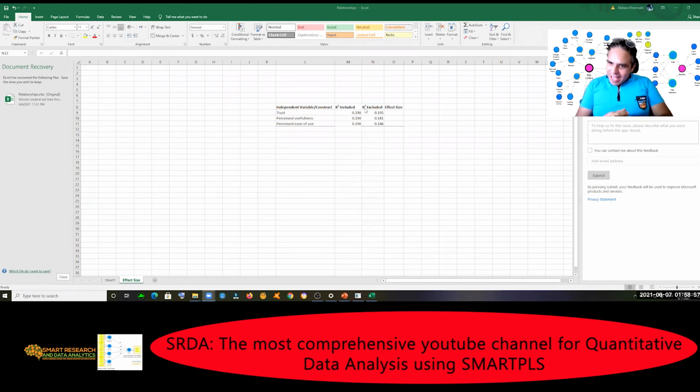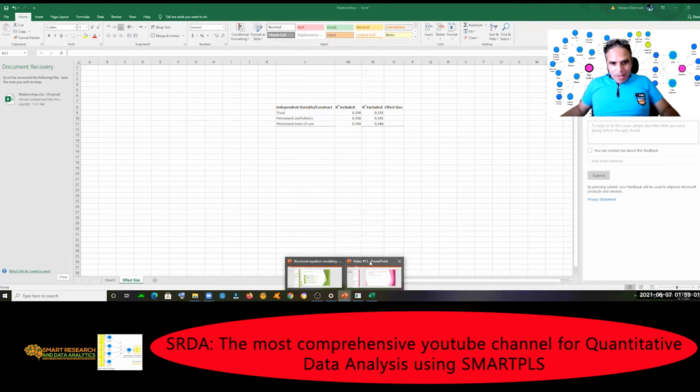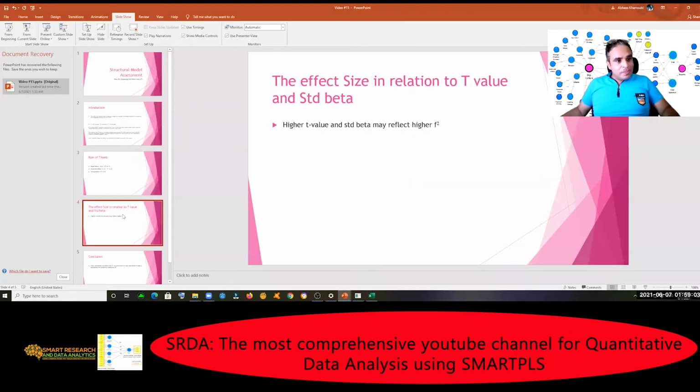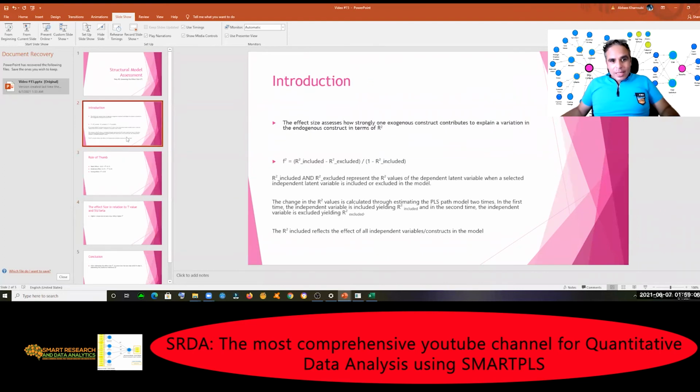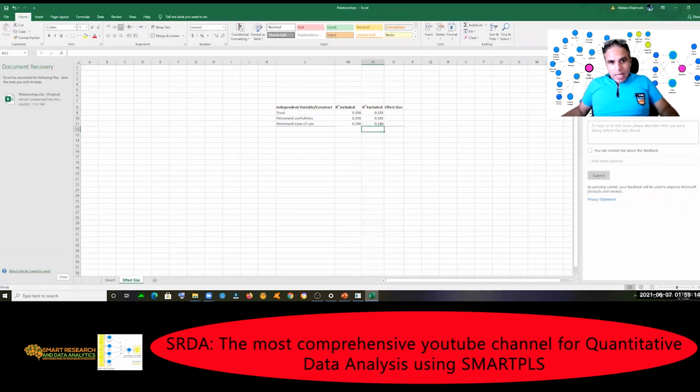Let us get the effect size. How do we get the effect size? Very simple. Go back to our PowerPoint presentation. We had in slide 1 the formula, which is R squared included minus R squared excluded, divided by. So let me go back to the Excel sheet. Let's put the formula in.